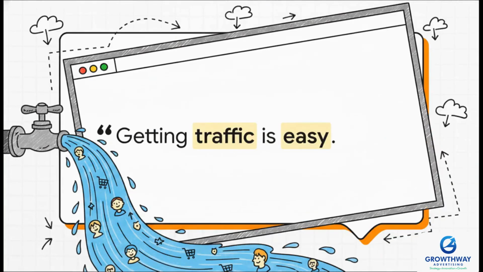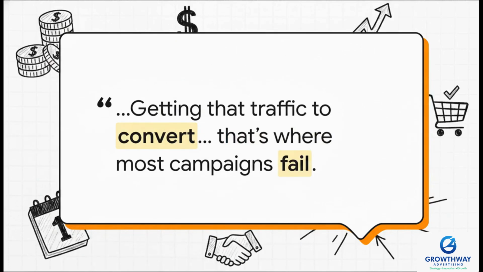Okay, so if you've ever run ads or created content, you know this part. It's almost easy, right? You can turn on that fire hose of traffic, open the floodgates, and boom, visitors start pouring into a website. That's step one. And honestly, it's usually the easiest part of the whole puzzle. But the real challenge? Yep, you guessed it. This is the moment of truth. This is where the rubber meets the road, where the money is actually made. And it's exactly where most campaigns just fall apart.